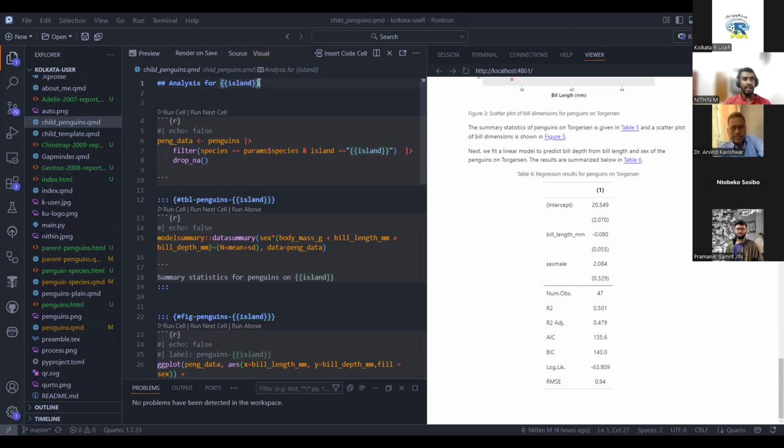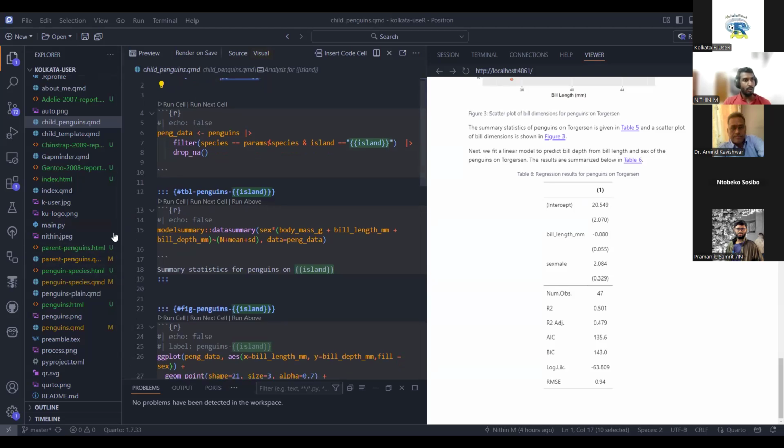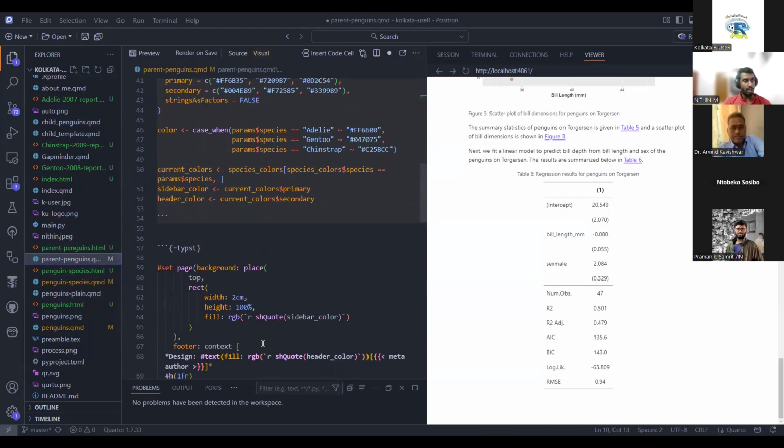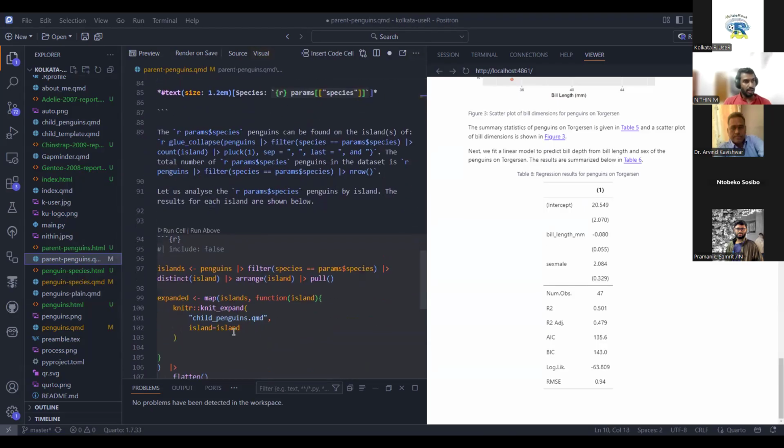So rlang allows you to do this as lazy evaluation. So I'm trying to make a template for each island. And this is passed as a child document to your main parent document. So you can see that this child penguins.qmd is working in tandem with the parent penguins. So here I am doing that.